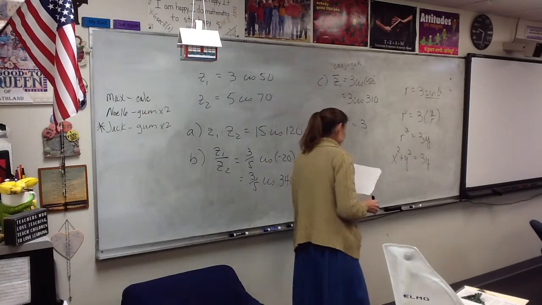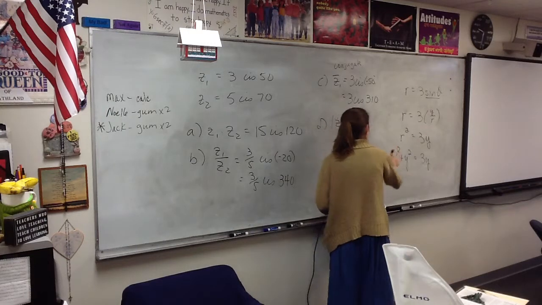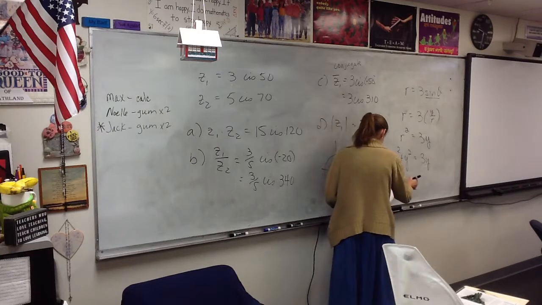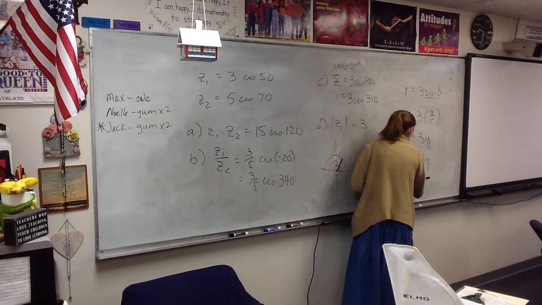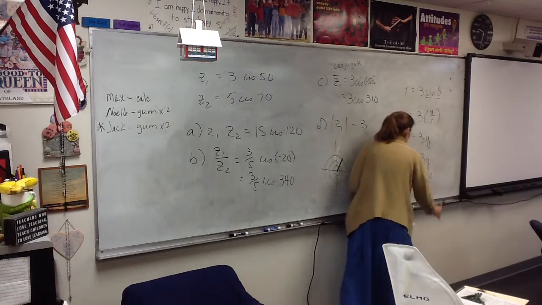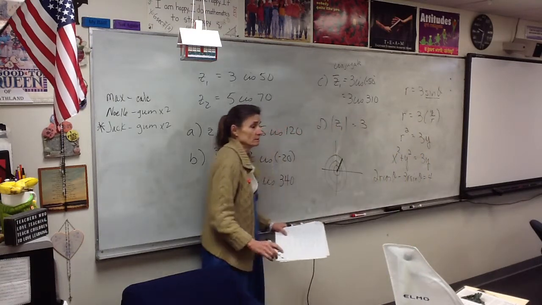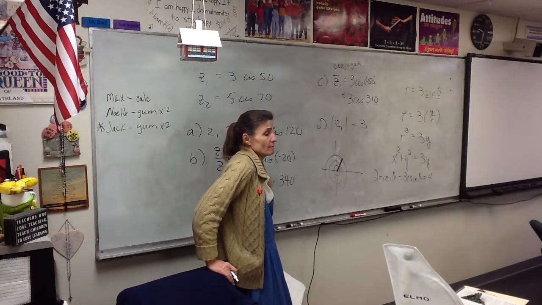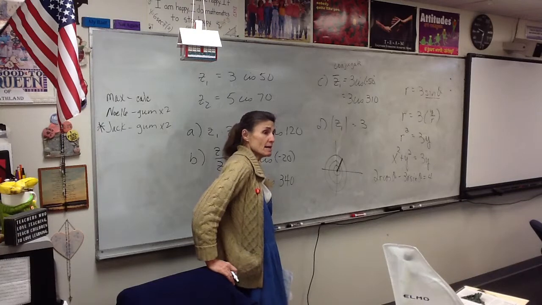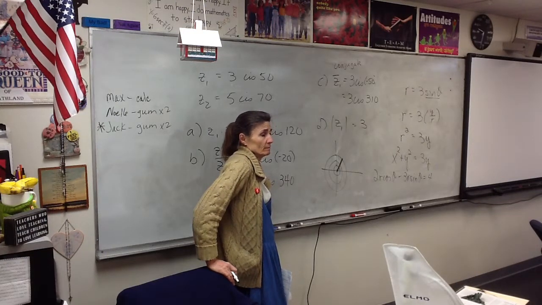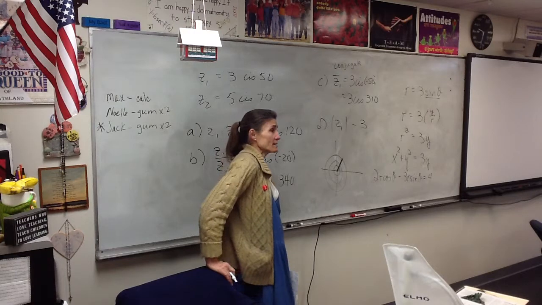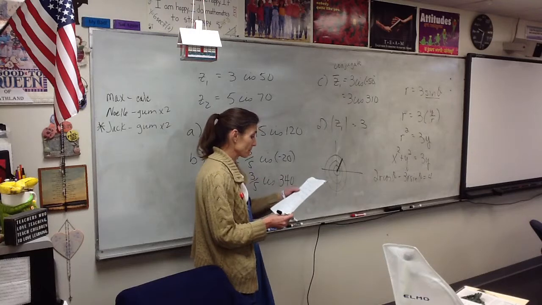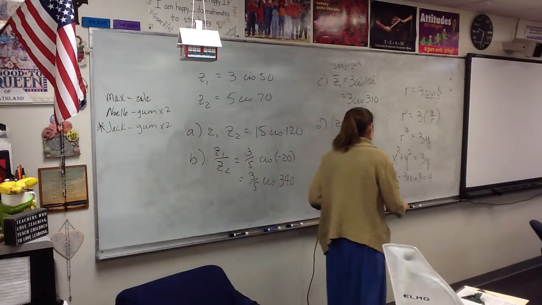7 says rewrite as a polar equation. That is much easier than this because x is r cosine and y is r sine, and you're done. Remember, if we're writing as a polar equation, that means we have to have r's and thetas. And since we know x equals r cosine and y equals r sine, that's it. We just substitute it in and we're done. Let's go up to number 2.